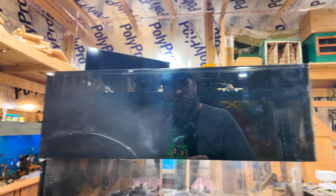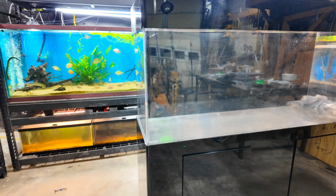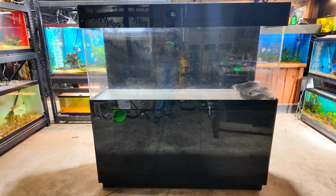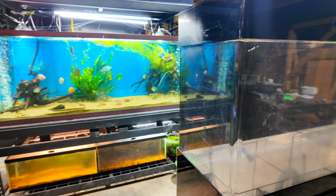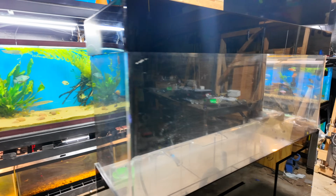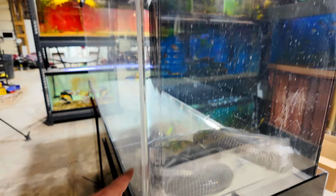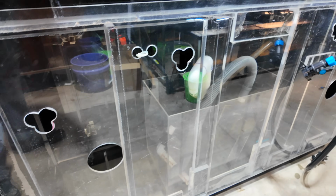Now, the guy I bought it from, he took it in trade and was going to set it up, and now he's moving. Long story that doesn't matter. He never put water in it. So if I was putting this in my house, it does have a nice look to it with that shiny gloss black. Out here in the fish room, I really don't even care that much about the look. I'm all about functionality. Now, this is an acrylic tank, and I've never had an acrylic tank before, but the entire stand is acrylic, which is really cool. It's got these cutouts. It's lightweight. I mean, this tank is so easy for one person to carry.